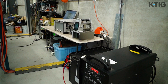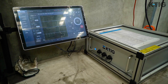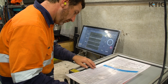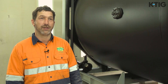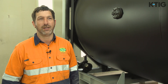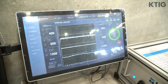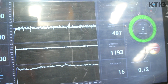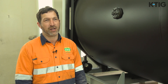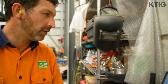The KTIG is actually rather easy to use once you get all the setup right. The key is to get everything set — all your programs set — and then after that it's just a matter of selecting the right program, setting yourself up at the right torch height and distance, and away you go. It's really simple to use once you get the groundwork in. The controller has a great interface with all the other components of the welding system. It reads all the information and displays it on the monitor, so I can see any slight variation in my weld and my rotation on the tank.